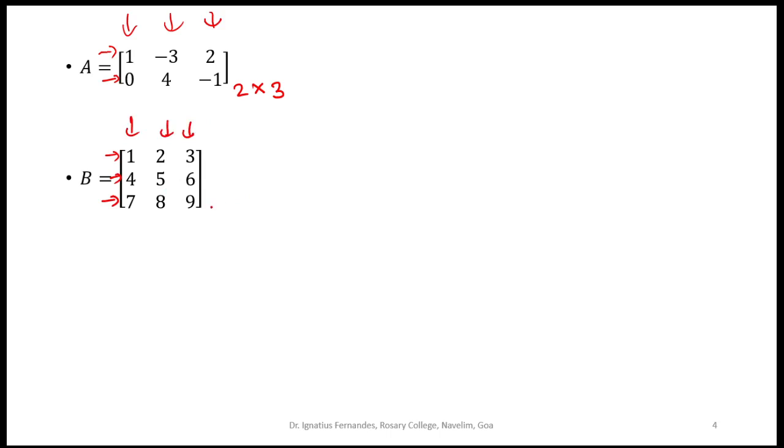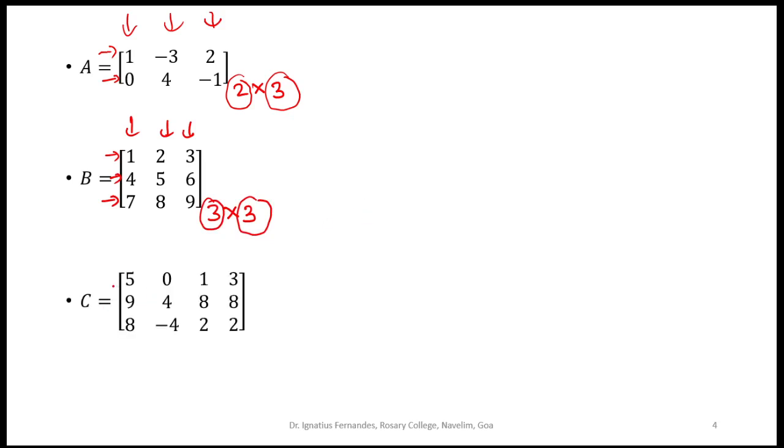So I would say the dimension of this matrix, or the order of this matrix, is 3 by 3. We always write down the number of rows first and then the number of columns, in the sequence like this. Number of rows is 3, number of columns is 3.